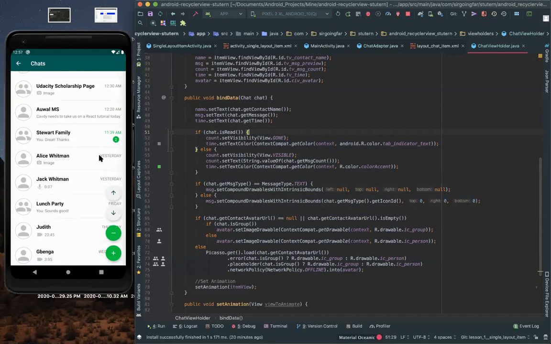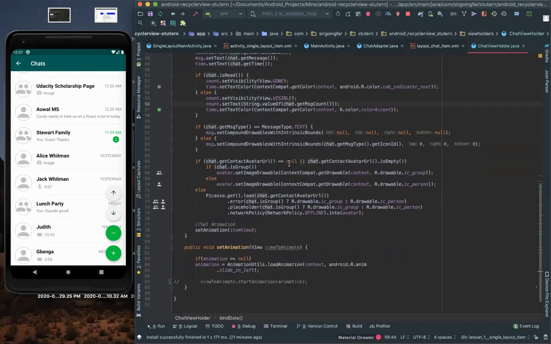And when it has been read, you don't need to set the time as green. Set it back to gray. And if it has not been read, make the count visible, set the item count, then set the color to this green. So you can always relate to that.